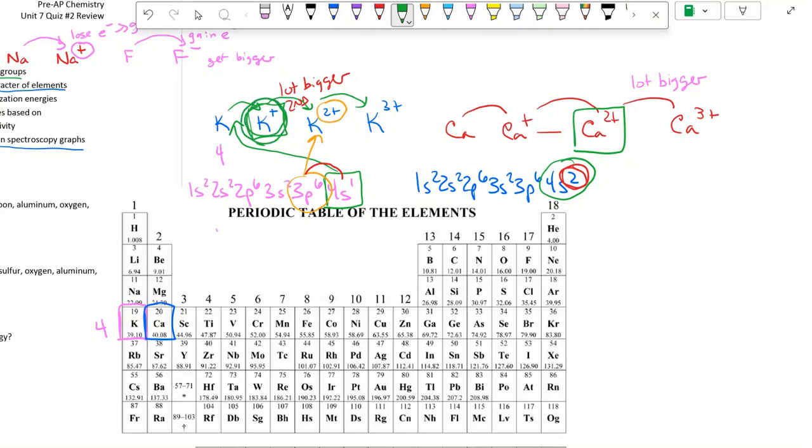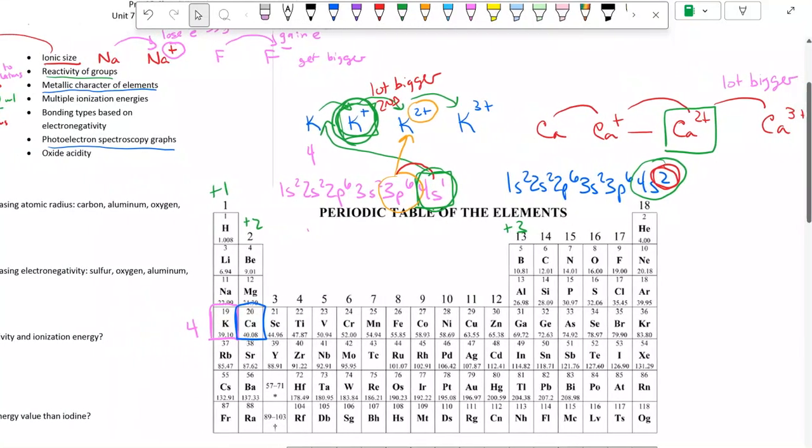And potassium usually becomes just K+ because it's only taking away 1 electron. So that's where the charges that we learned back in the beginning of the year come from, what electrons they will take away, the 1, 2, and 3, is because of their number of valence electrons.